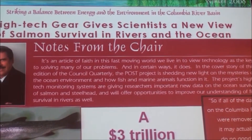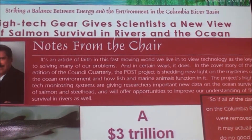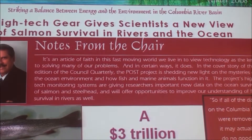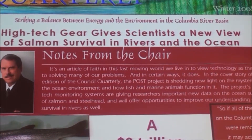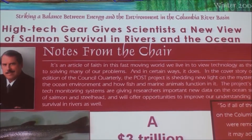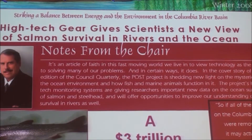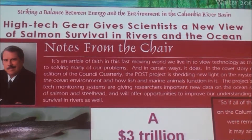The largest single contribution of the POST project, I think, is in relation to the dams on the Columbia River. By tagging these fish, the POST project was able to show that the collapse of the salmon populations in the Columbia was not the result of things happening in the river, but rather things happening in the ocean. Changes in climate and timing of events in the ocean were suppressing or irregularizing the characteristics of these salmon stocks. This was good news for the people in charge of the Columbia River Dam System, because there was a time when they were talking about spending three trillion dollars taking all of the dams out of the Columbia River — and as a result of the evidence from POST, it became clear this was not going to solve the problem.